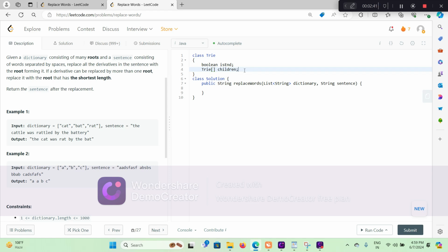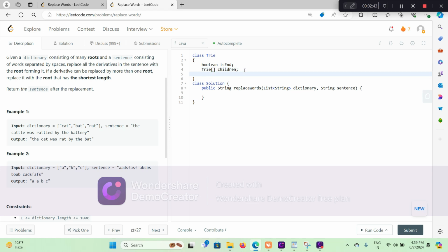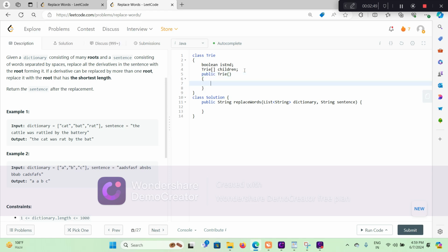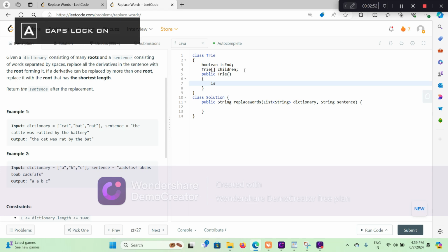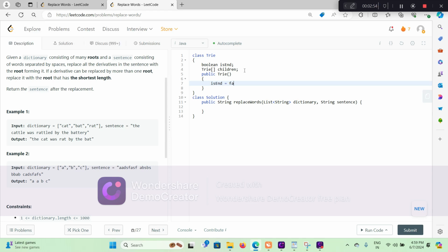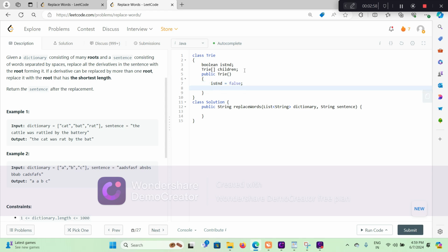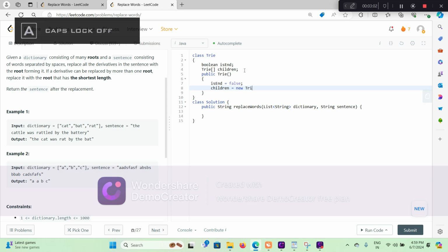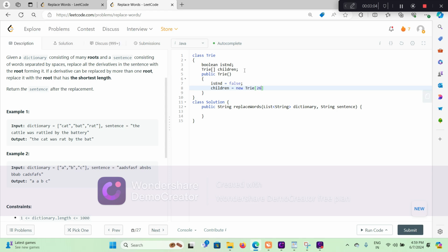We will visualize it, so don't worry if you don't know trie. In the public Trie constructor, isEnd by default we are taking as false. And then for children, we create a new Trie array of size 26 because we have all characters in lowercase only.